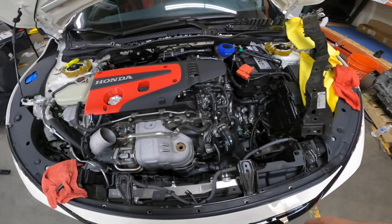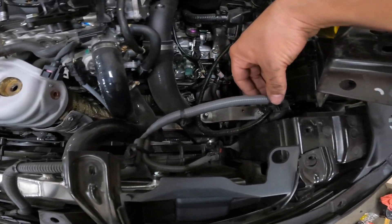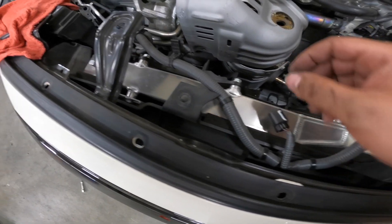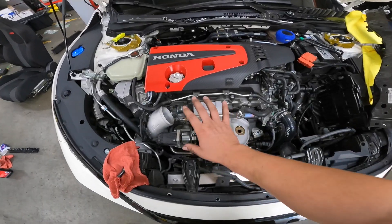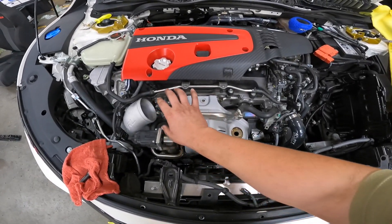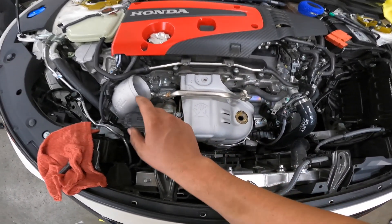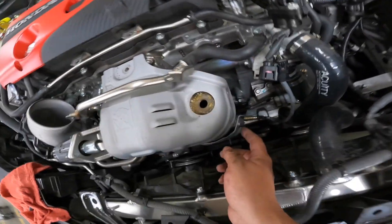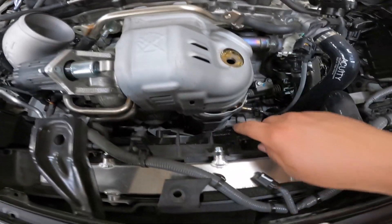Spot check — we've removed the radiator shroud. It's a pain in the rear: you've got to loosen up all these clips, unplug this connector, and be careful not to rip the little tabs. We've moved into disassembling the inlet pipe — you've seen how to take it on and off in prior videos. Now we've taken out the 12 millimeter bolts that go here, here, and down there.